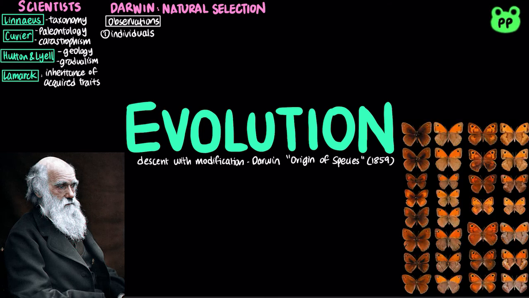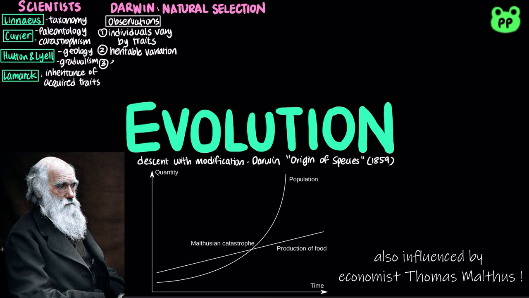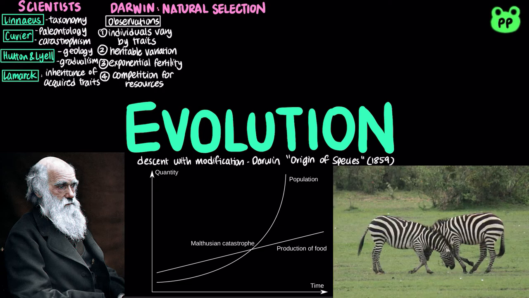First, members of a population often vary greatly in their traits. Second, the variation of different traits is heritable, passing from parents to offspring. Third, all species have exponential fertility, meaning that they are capable of producing more offspring than the environment can support. Fourth, overpopulation leads to competition for food and other resources.